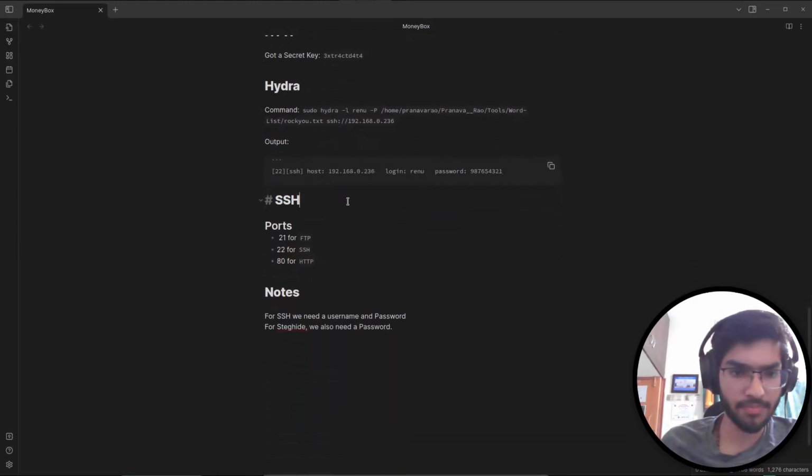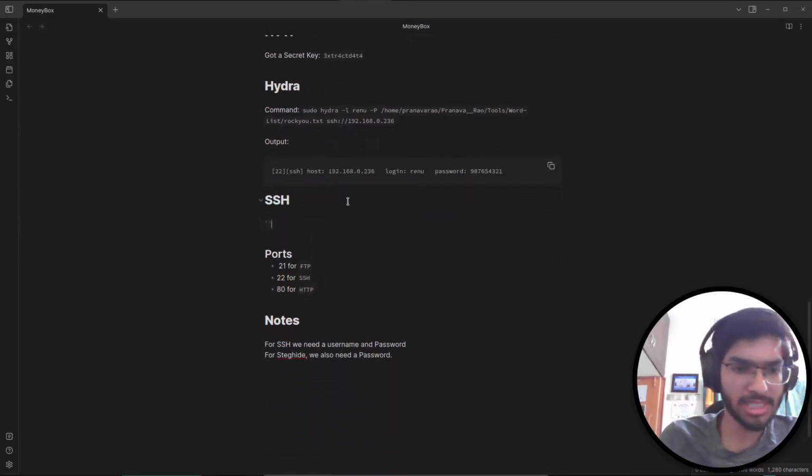Good. For SSH, the command is going to be very simple: ssh, the IP address of the system, 0.236, and then, oh wait, I need to specify the username first, at the IP address.